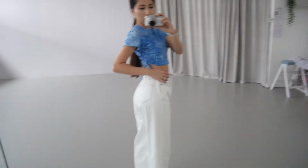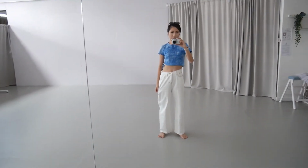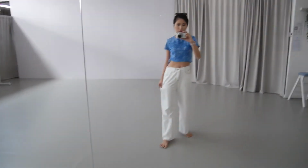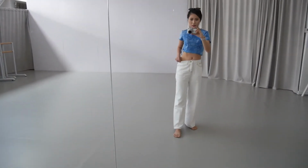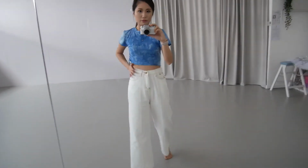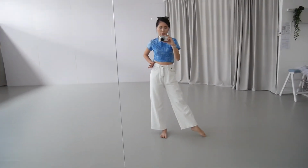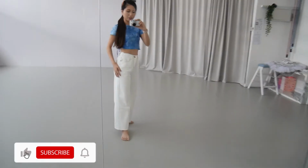So you still have that going on, and you can see, you know, it fits nicely at the waist now, but it's still elastic enough so you can still pull it down. You know, even if you want to wear it lower, you still can do that. But if you don't, you want to put it up at the waist, it stays snug at the waist and still looks flat from the front, so it accentuates your waistline. And yeah, this is the final look. It's cute. This is cute. Now I like it.